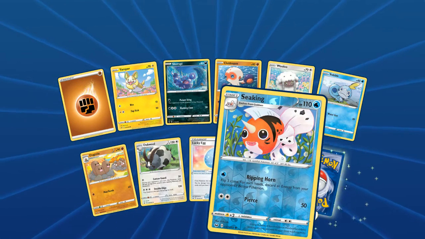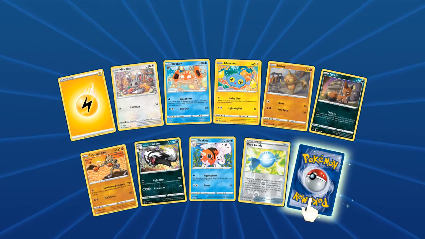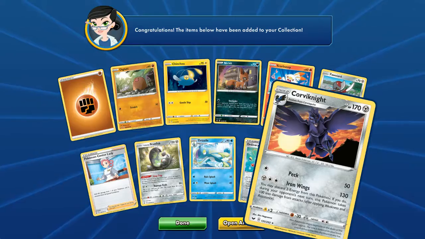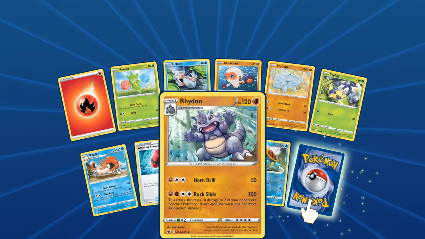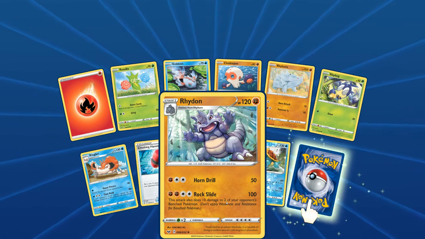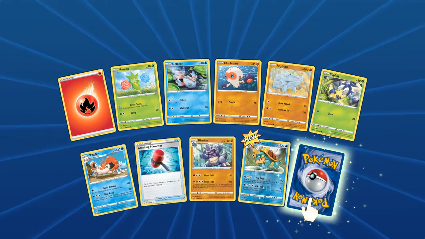Got another Lucky Egg, Sea King. And we've got Sandaconda. Getting down to the last couple here, boys. See if we can get two more hits at the end here. Corviknight. I believe I have a couple already, which is good. That Rhydon's pretty good, and good with Rhyperior because Rock Slide does 100, and then you do 10 damage to two Benched Pokemon. And then Rhyperior does 120 and 60 damage to each Benched Pokemon with counters, so you use that as a follow-up to this Rhydon here.